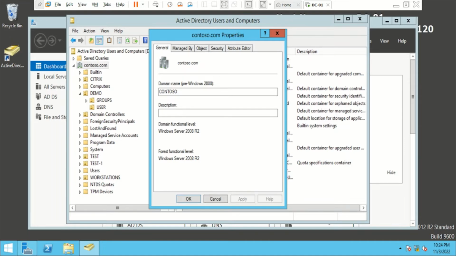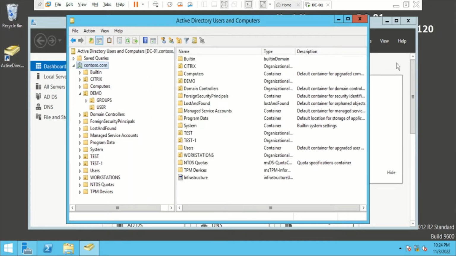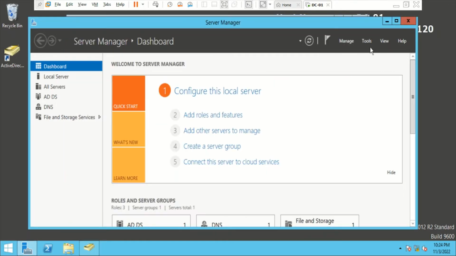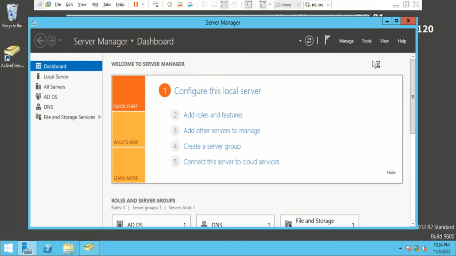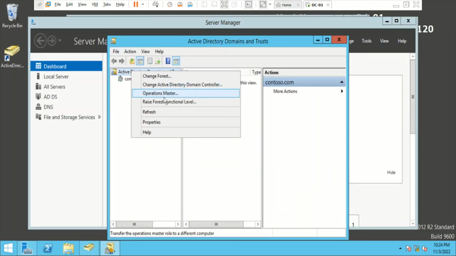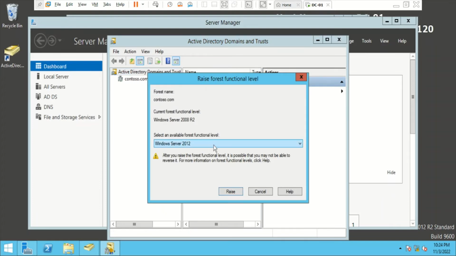Now if your forest functional level is not 2008 R2 or later, you can always go ahead and raise your forest functional level by going to Active Directory Domains and Trusts, right click, Raise Forest Functional Level, and you can raise it from here. It will show you the current forest functional level, and it will give you the options of whatever functional level you want to raise to.